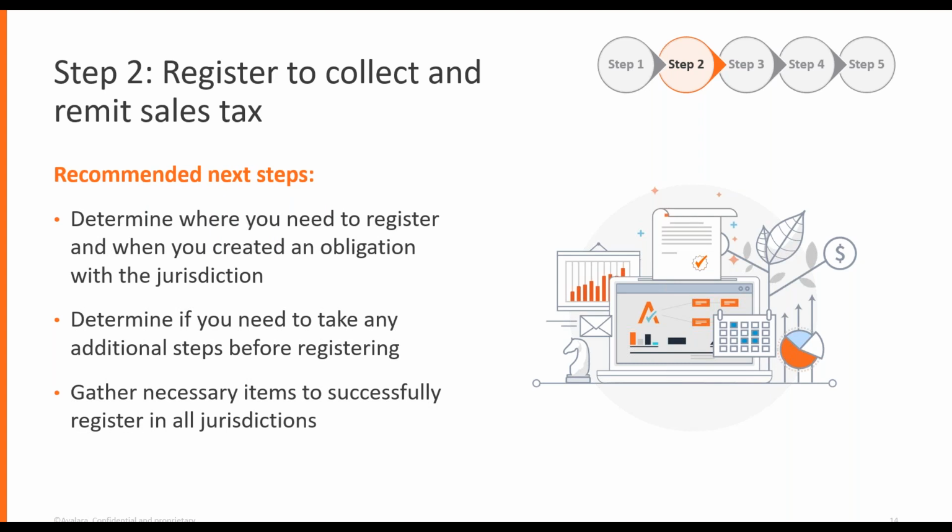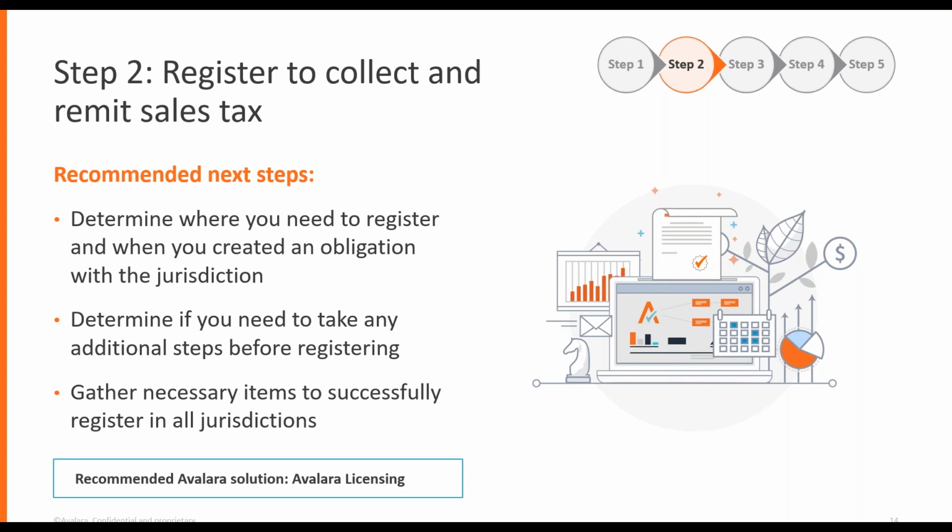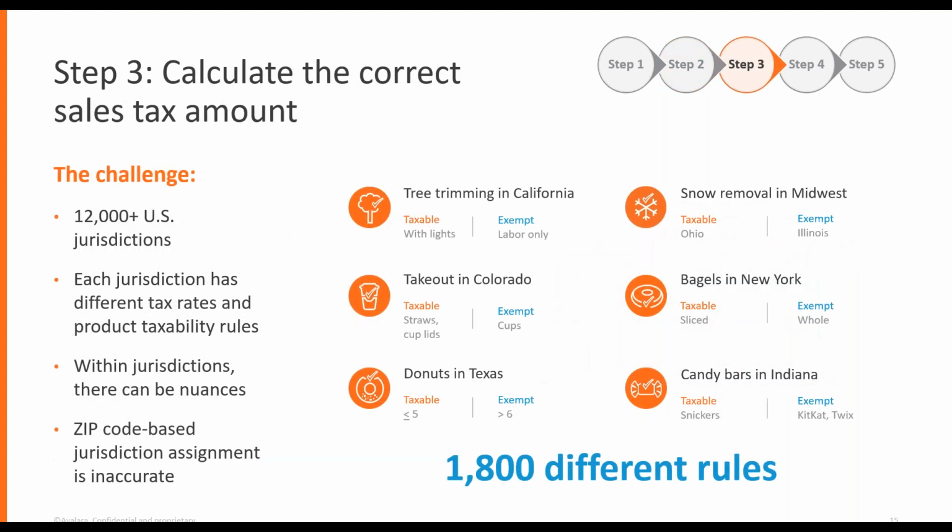So to recap, when you need to register to collect tax, determine where you need to register first. So which states. Check if there's additional things that you need to do, like the VDA, like the things we talked about before, and then gather all of the details and get registered, get the permits, the licensing, anything you need. And then you can start filing and collecting and working with the states to make them happy so that auditors aren't coming knocking on your door. And Avalara can certainly help you handle the licensing and registrations if you need some assistance with that.